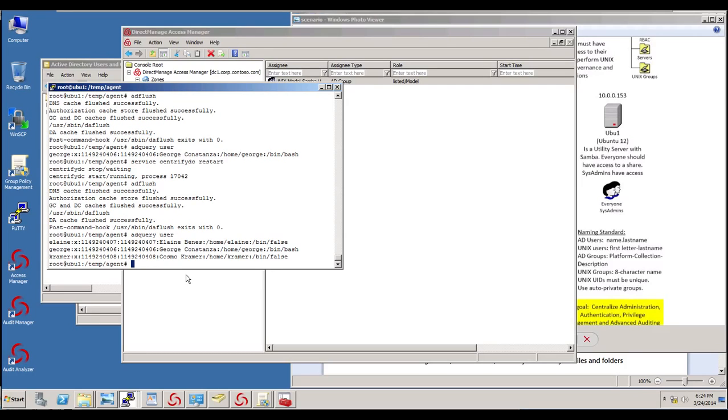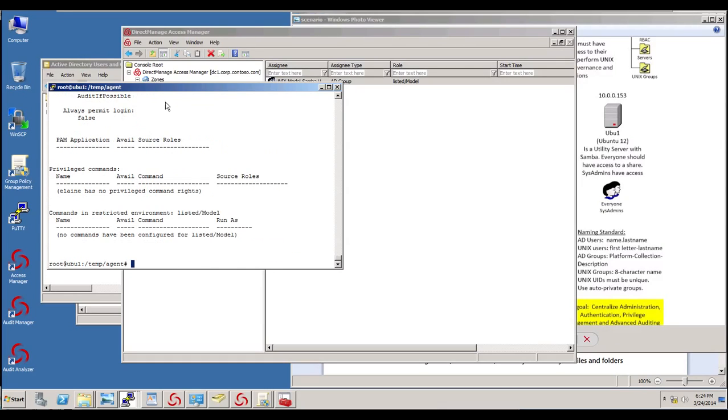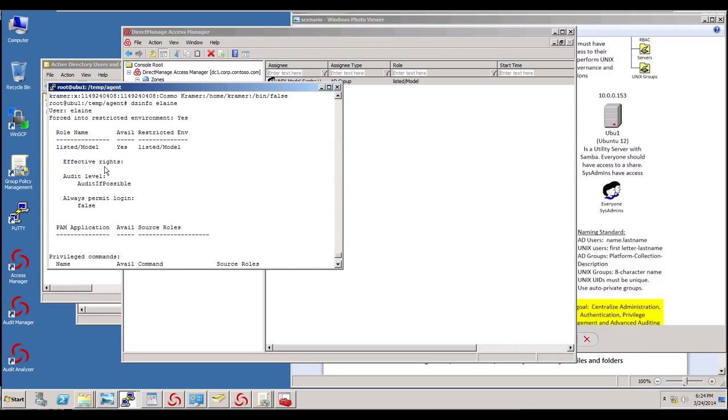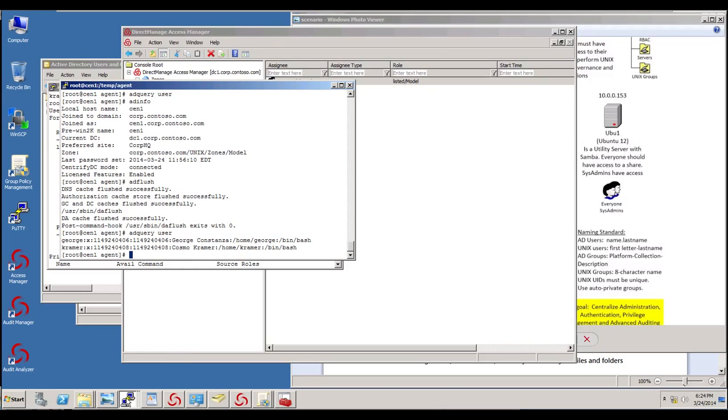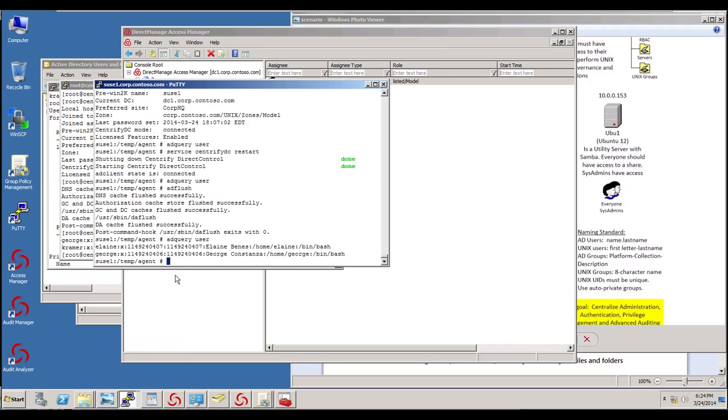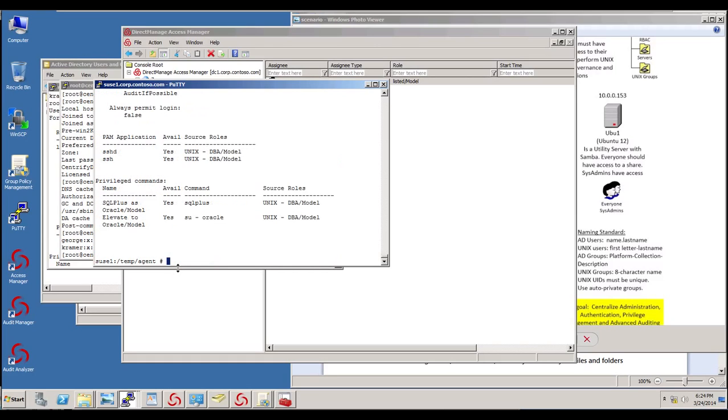So let's take a look at rights. We can take a look at rights from here. So show me what people can do. DZ info is a command, tells me what people can do. Elaine, in this case, she's just basically a listed person. Let's take a look at what Elaine can do. Actually, she's not even listed in here because she's a DBA. Let's take a look at what she can do over there. So DZ info Elaine. So you can log in through SSH and do things that I've defined as a DBA.